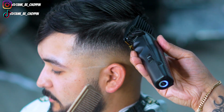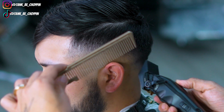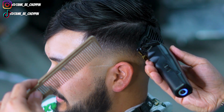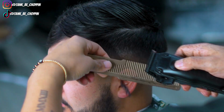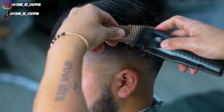And now that that is done, I'm using my 3 guard. And as you can see, I'm kind of floating this clipper, not really away. I'm just coming up, you know, along that parietal ridge area. Just trying to clean up some of this bulk. And then once that is done, I'm gonna do a little bit of clipper over comb just because I don't want the hair to look too flared out.